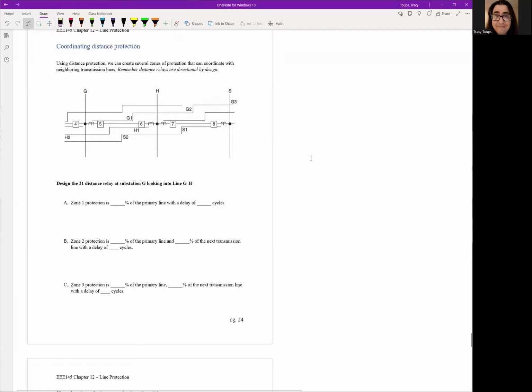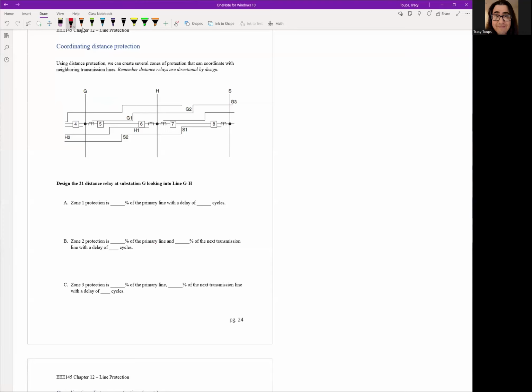So with that being said, differential protection is basically the best of the best right now. Use that. But again, in the protection business, we always have to have a backup plan. So this is where we can do distance protection, the 21 relay, as a backup to the differential relay that we use. So going here, let's do a quick review of zone protection because we've already seen it before.